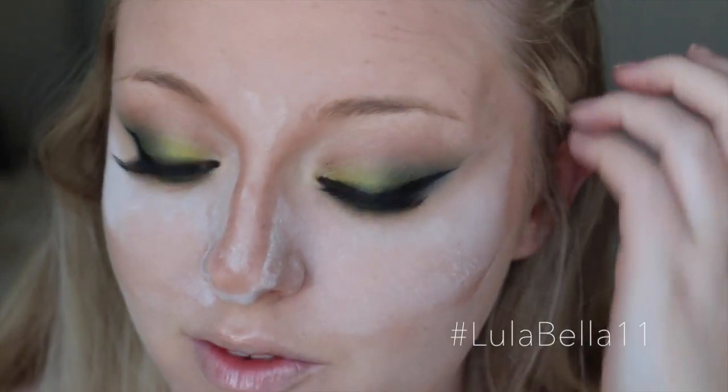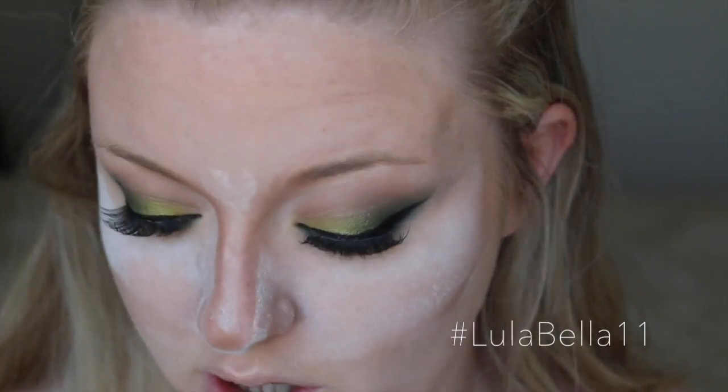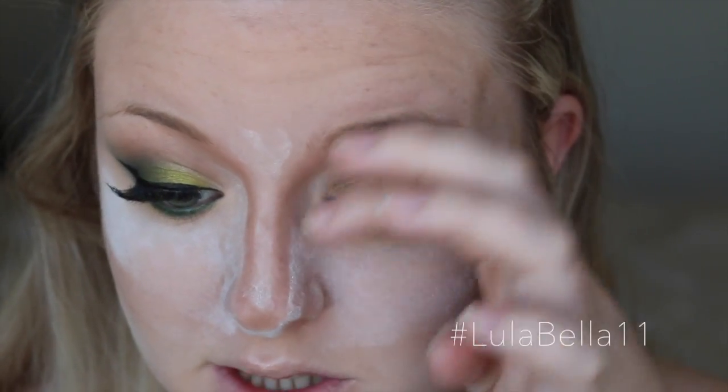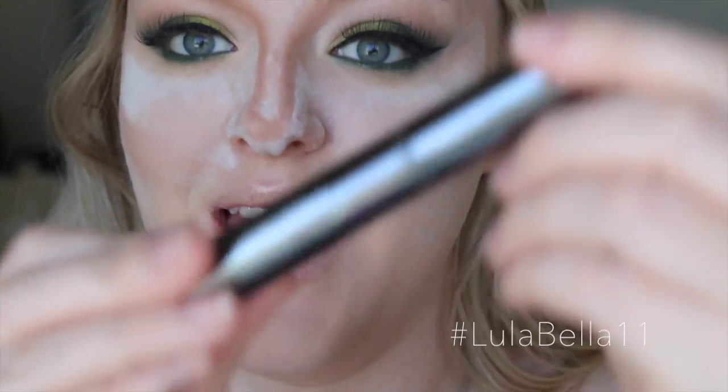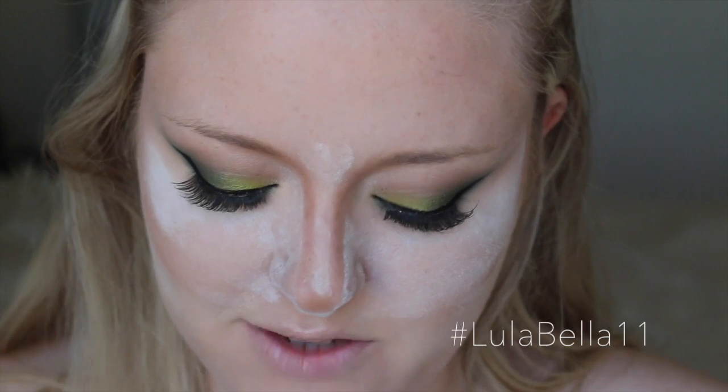Okay, so now that I have the lashes on, I'm just going to wait for the glue to really dry and for them to sort of settle more. So yeah, I'm going to move on to my brows. The product I'm going to go in with is the Gosh Clear Defining Brow Gel.